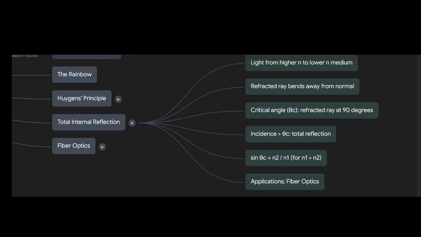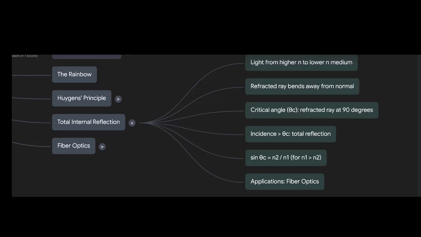And this explains why diamonds sparkle so much. High n. Absolutely. Diamond's refractive index, n at 2.42, is very high compared to air. So the critical angle, sin θc = 1/2.42, is really small, only about 24 degrees. Tiny. Which means light entering a diamond bounces around inside many times via total internal reflection before it finds a surface it can exit from. All that bouncing gives it its brilliance and fire. Compare that to glass at n = 1.52, where θc is about 41 degrees. Much easier for light to escape. Makes sense. More trapping in the diamond.